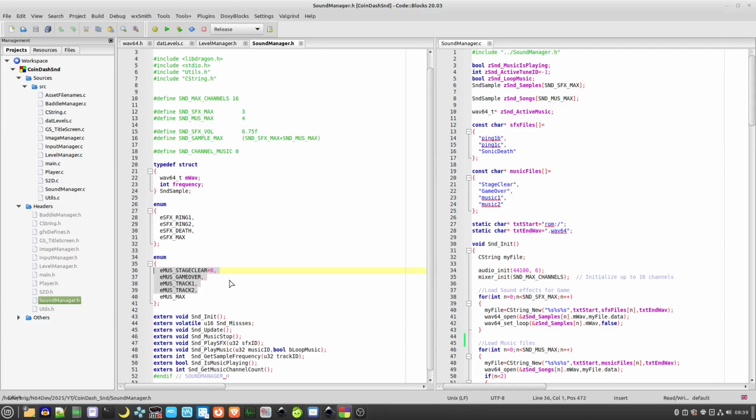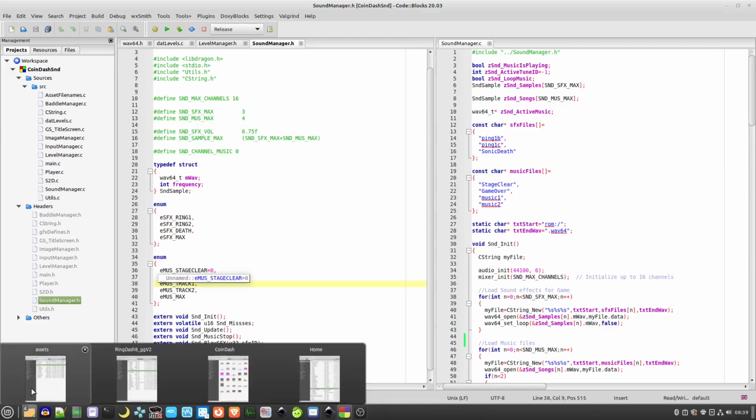Usually the music tracks go on for longer than a sound effect, so we keep them separate, as with the music tracks we might want to play them looping or just play them once. Generally they last a lot longer than the sound samples.